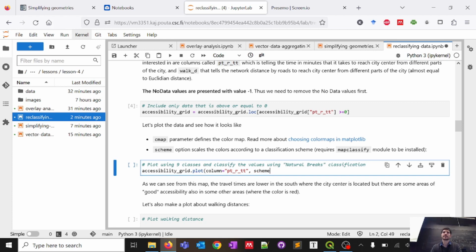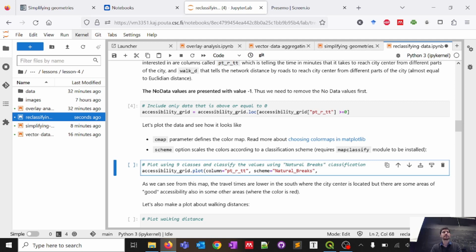The scheme is the parameter with which you specify how you want to classify your data. This is made possible through the PySAL library, but if you're just using it in your visualization, you do not need to import it. You just use the name of the method. So now we are going to use natural breaks, which is a very common classification method in GIS.